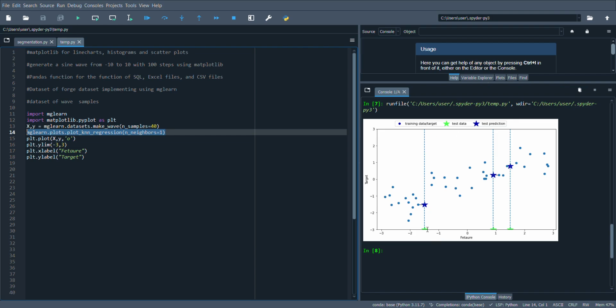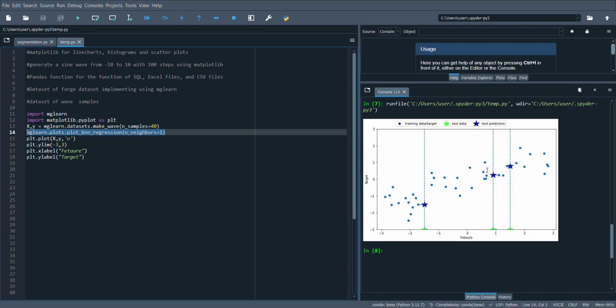Now we are showing three things: training data, test data, and test prediction. That is the indication of that. We are giving this for the data set of samples only. With n_neighbors equal to 1 given, we asked to extract the output we want, so it is shown here.